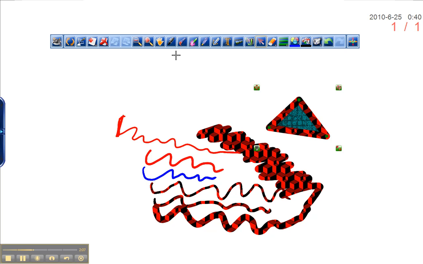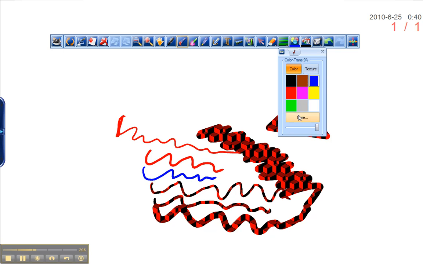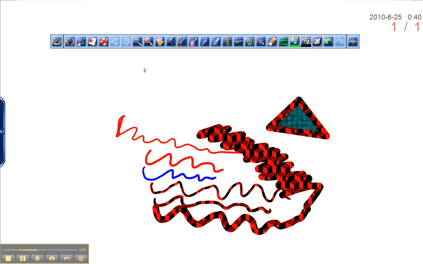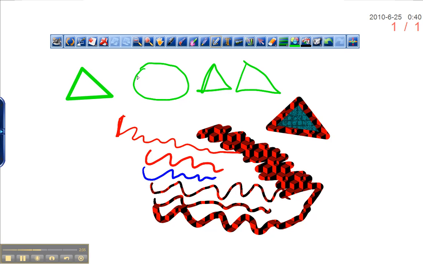I'll go back to a standard brush, and I'll go to a medium thickness, and I'll go to just a plain green line. So you see I draw a circle, I draw a triangle, no problem, no big deal. However, there's no way to fill because it's not smart enough to know that those are enclosed objects. So now I switch to the intelligent pen, and I draw a triangle. And in its intelligent fashion, it makes these nice straight lines.